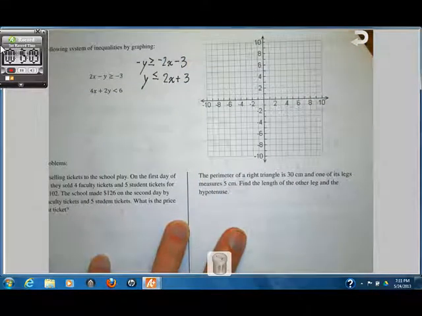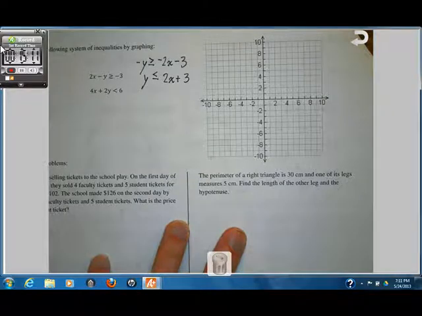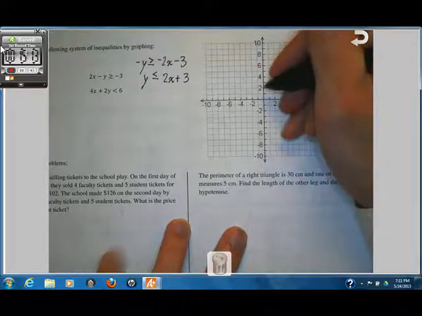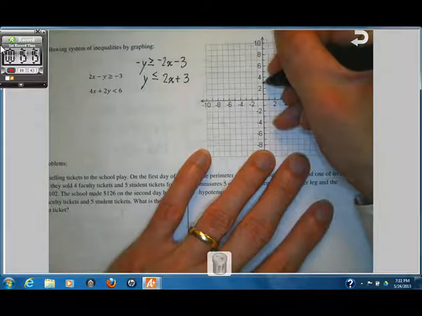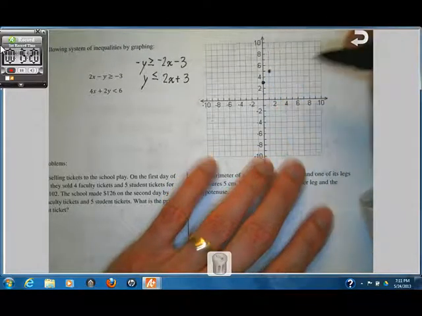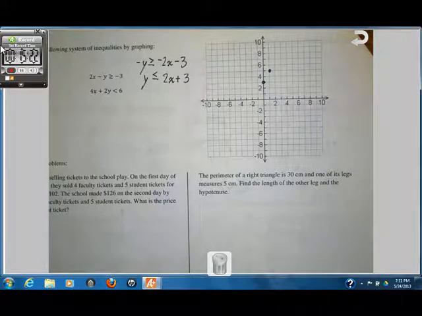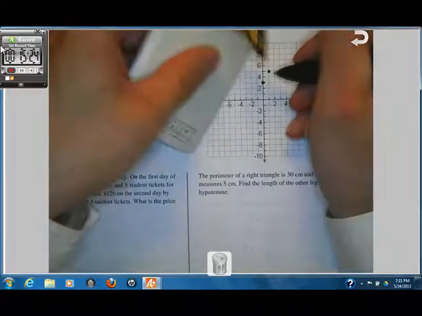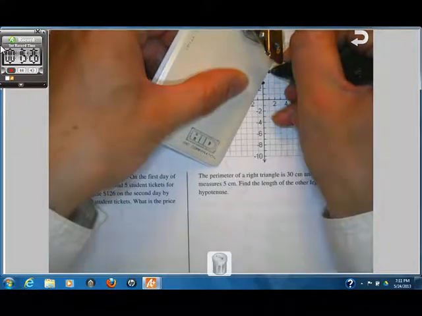So that's the first one, and suffice it to say we know we're going down, so I'm just going to give myself a little arrow so I know which way I'm going. Next one, want to get y by itself. Okay, we've got 2y less than negative 4x plus 6. We just subtracted 4x from both sides. Divide everything by 2. Negative 4 over 2 is just negative 2x plus 3.